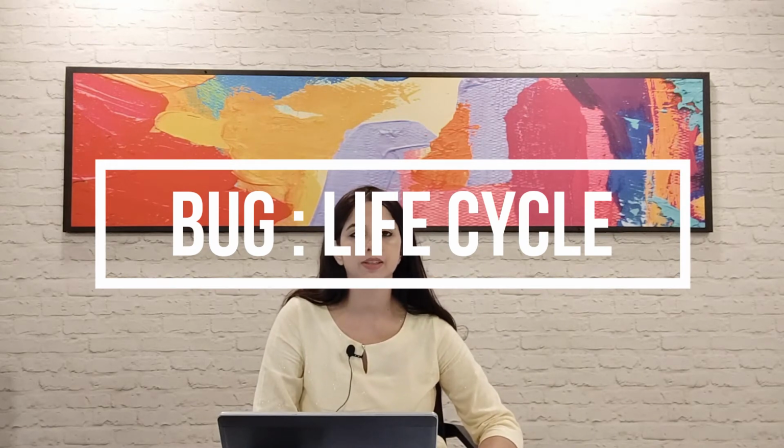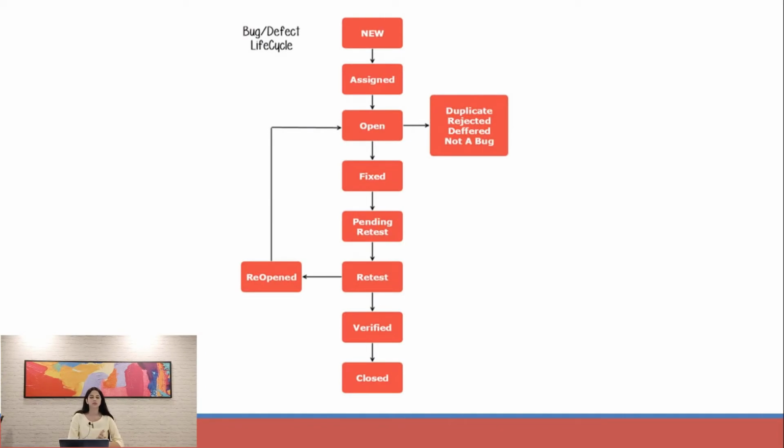So we have already discussed what is a bug, how do we raise a bug, and we need to also understand what all phases a bug go through. So we'll discuss about its life cycle. As you can see, the first step is about raising an issue. Whenever you find a deviation from the normal workflow, you call it a bug and you raise it, you mark it into the tool which you are using. Let's say we are using Jira. Now when you are using Jira, you have an option to create a bug ticket there. So when you're raising it, it's in the new status.